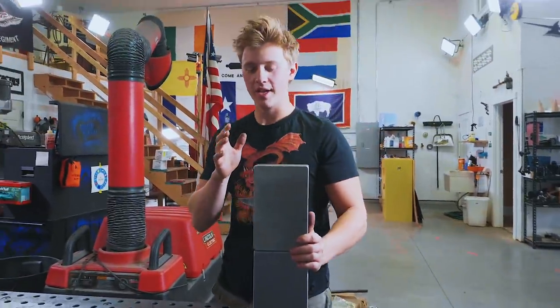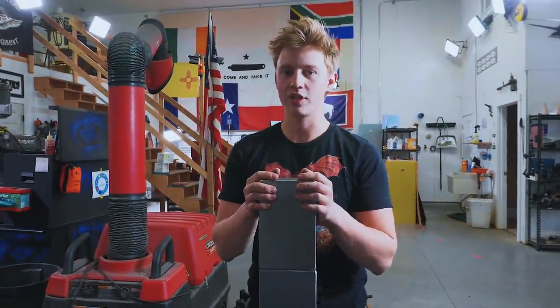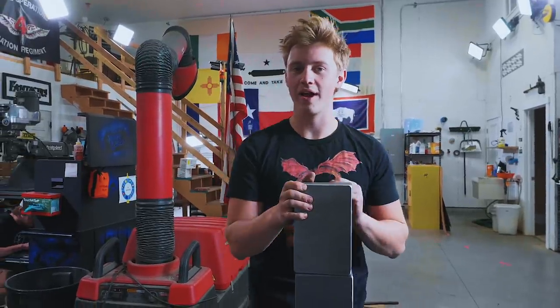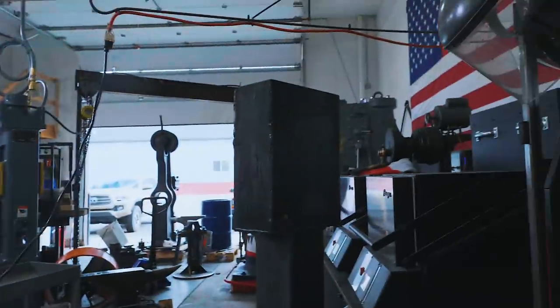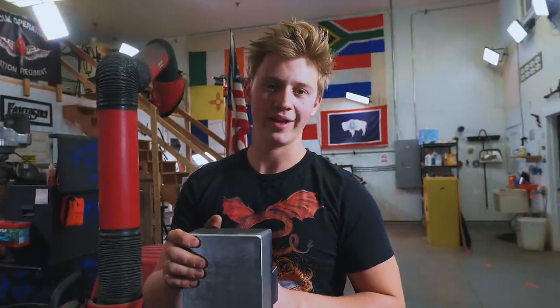Well, these pieces are ready to be shipped off to heat treat. We don't have the capability to heat treat them here. We do, we could heat them up in our Paragon ovens, but we don't have the oil to quench them in because, well, if we did it in here, it would explode and we would all die, and we don't want to do that. So we're gonna ship them off to a heat treater.